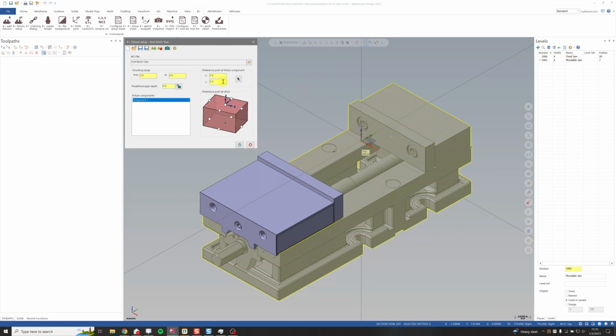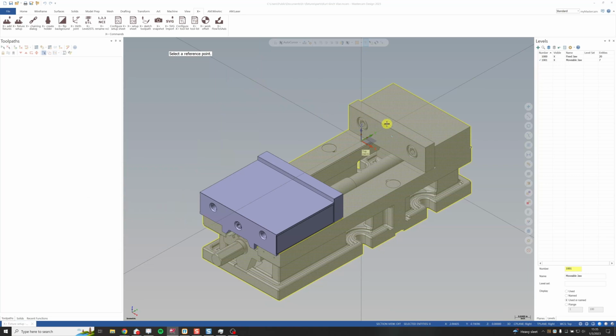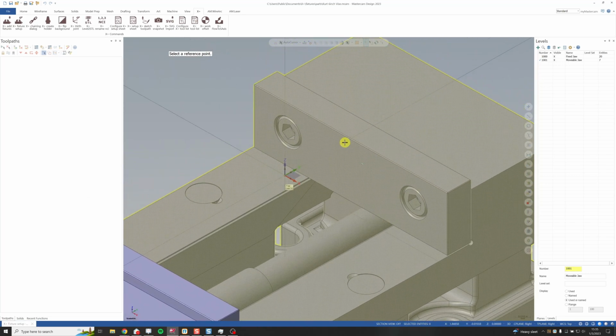The next thing we have to do is click the reference point at the fixture component. So you have a fixture component reference and you have a stock reference. And this is going to be where your stock is going to meet the point you select here. So for this type of vise, we're going to select this Y positive edge at the bottom of the stock at the midpoint. And then we're going to select where on the jaw that's going to line up to. So in this case, I'm just going to select the midpoint of the very front face.